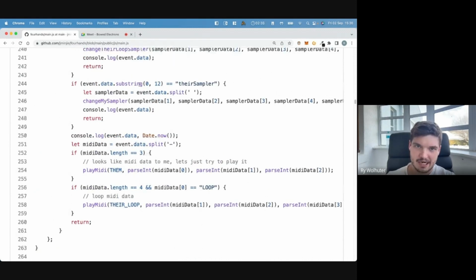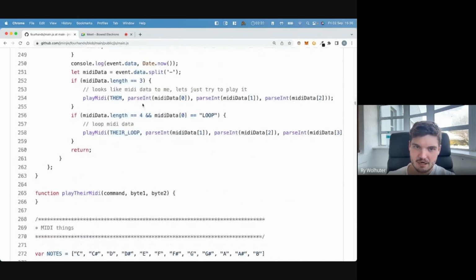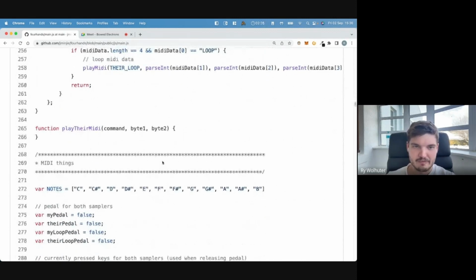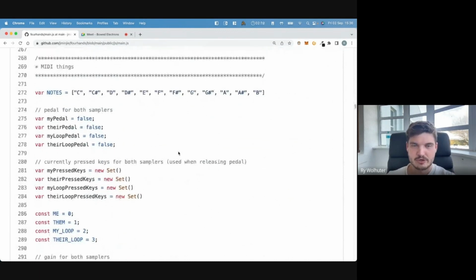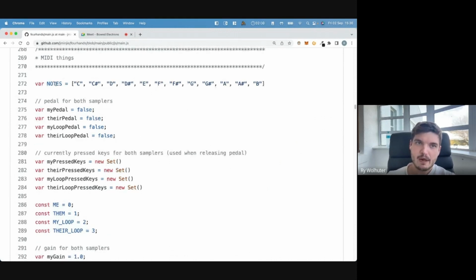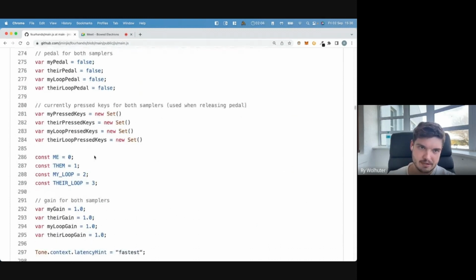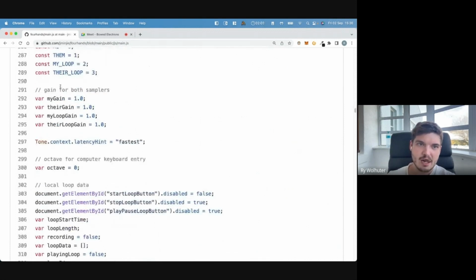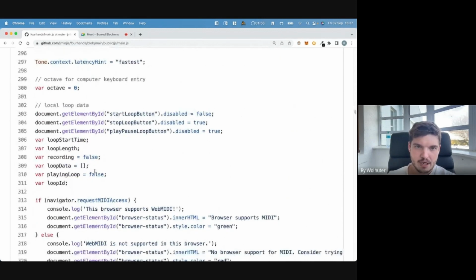It's essentially just determining whether this is a MIDI message or not, and if it is, then it's going to play a MIDI note. So we can see how the MIDI logic works. I thought you guys might also find this interesting: a lot of people don't know that we have a MIDI browser API as well. Built into the browser are actually MIDI functions, and we can play MIDI directly in the browser. So you define your notes. They've got quite a few interesting things going on with loop pedals and so on, but that's not really relevant to us. They're using that to set up their various sound parameters.